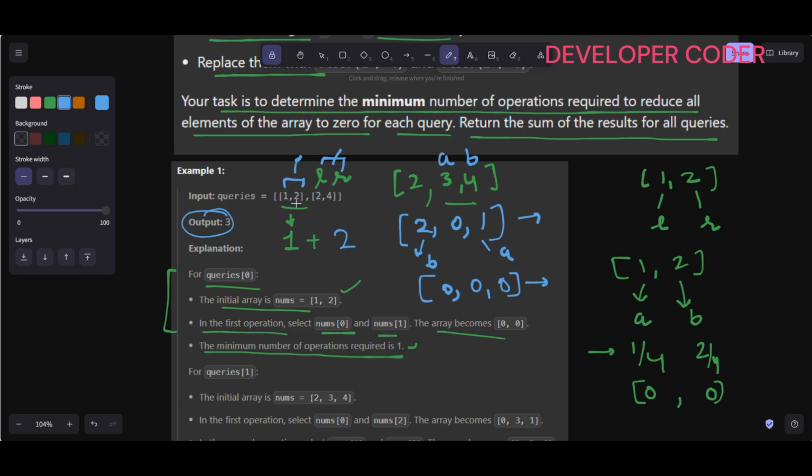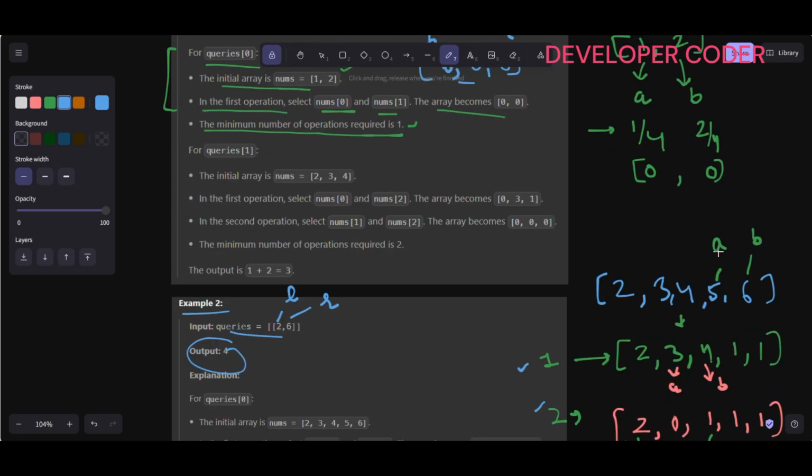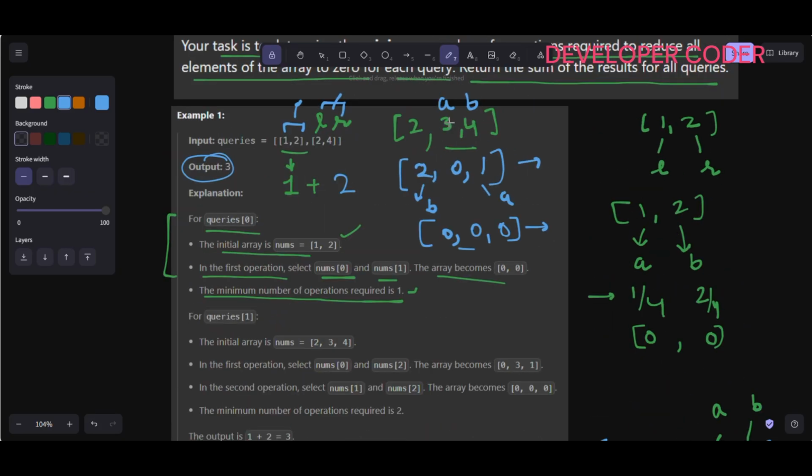Okay, so first I pick this, here I get something, right? Here 2 to 4 I'm going to pick. So even if you are a beginner, you know that when we have to reduce the number of operations, it's good if I pick the bigger elements first, right? Here let's suppose we have 2 comma, let's say 3 comma 4, like this. So now if I pick, let's say, 2 comma 3 first, I'm going to get 0 comma 0, and here I'm going to get 4 only, right? If I pick smaller first, right?